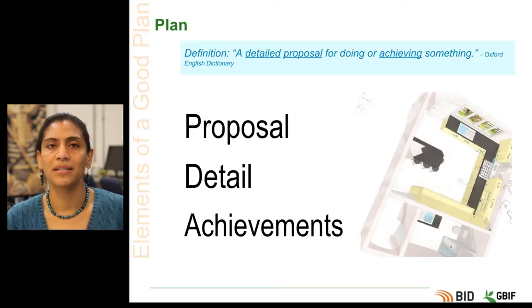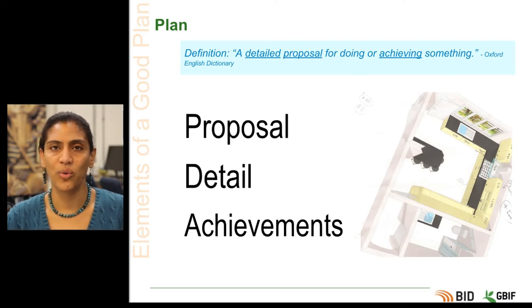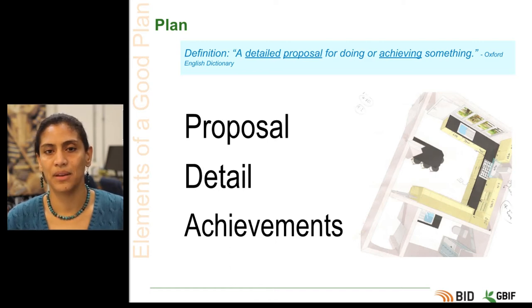A plan is a detailed proposal for doing or achieving something. The important words for us in this are detail, proposal, and achievement. In order for your team to perform effectively, they need to know what they are doing and when they need to do it. So you need to be able to articulate the details of your plan to them. We discussed previously the importance of documentation and also looked at the elements required to create a workflow. Here we will see how to translate those into a well-constructed practical planning document.